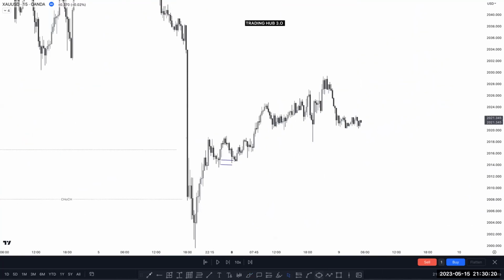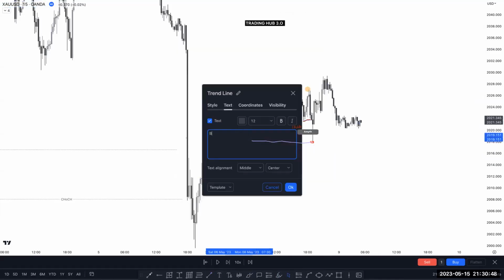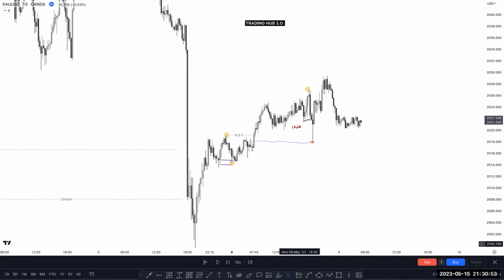So this one is our higher high. I'm marking this as an inducement and this is a higher low. Again, where is our high? At this point. This one, sorry, exactly. And this one is our break of structure. And after break of structure, what should you do? In this case, you have to wait for taking out the inducement and then buy.